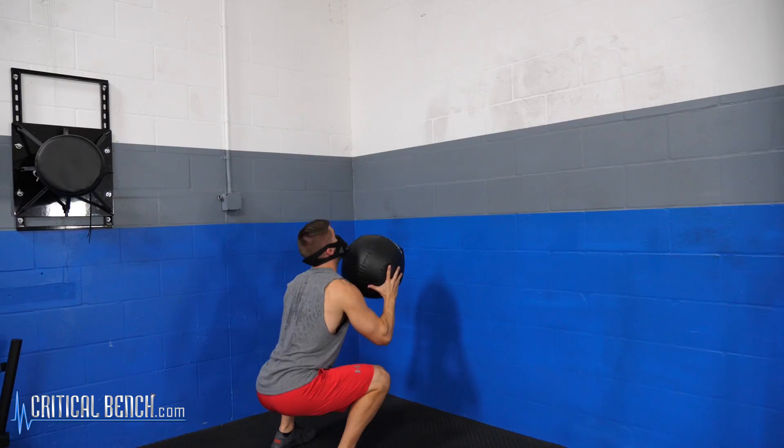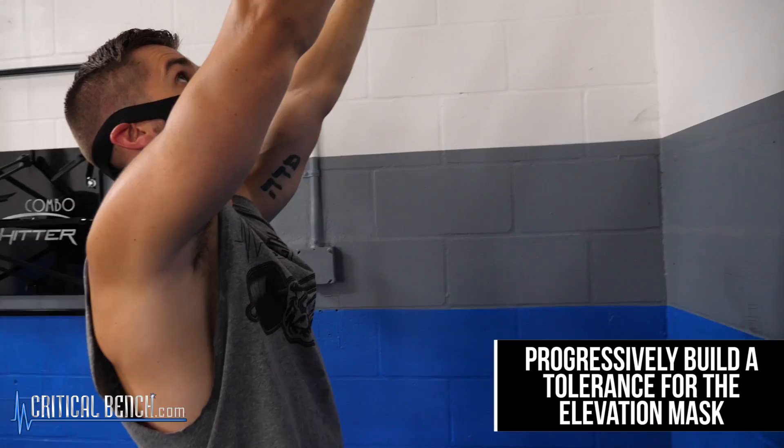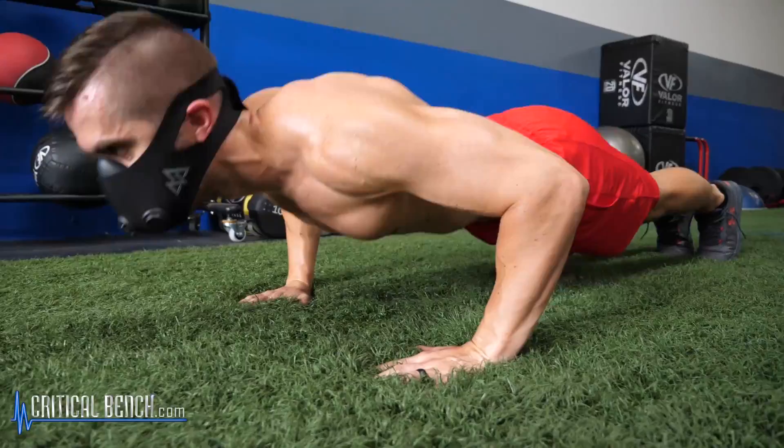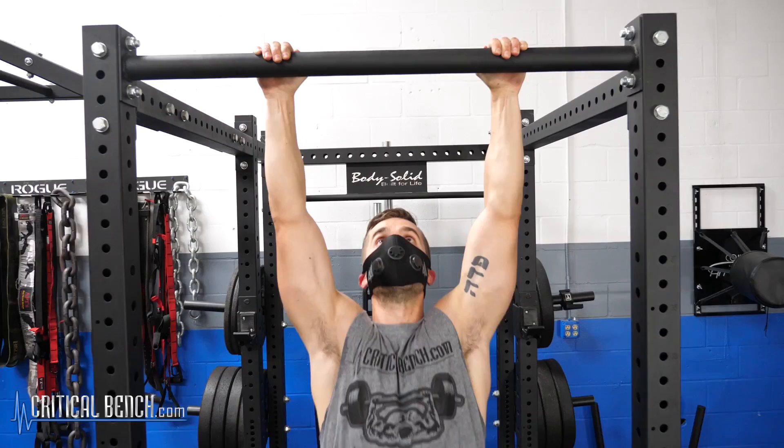So if you're going to use this for the sport of running, make sure you ease into it and progress into it. You can't just rip this thing out of the box, put it on your face, and go crush a 5K. You have to build up a tolerance for this. What that looks like is maybe wear it around the house for 10 to 15 minutes, go to the gym and do some light stretching, and slowly get that heart rate up, because over time this is going to help strengthen the respiratory muscles.